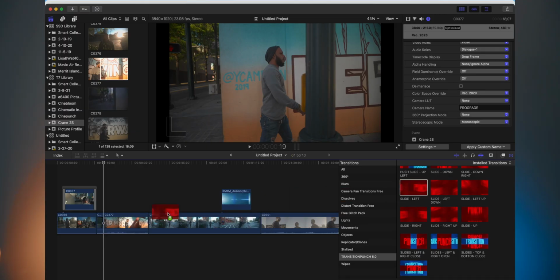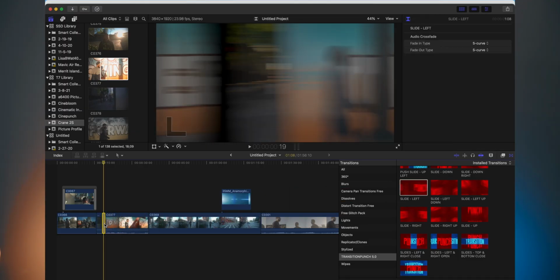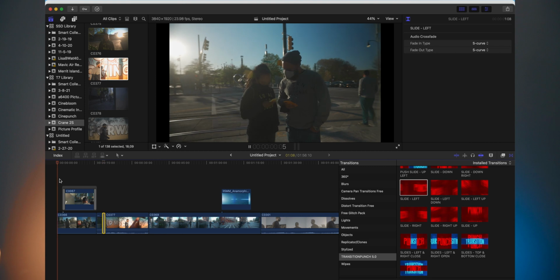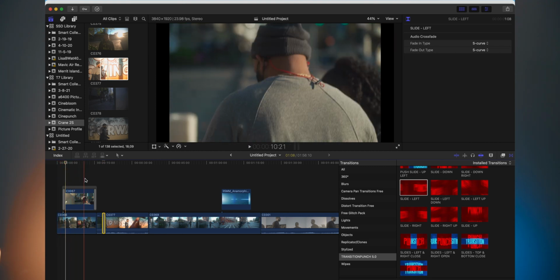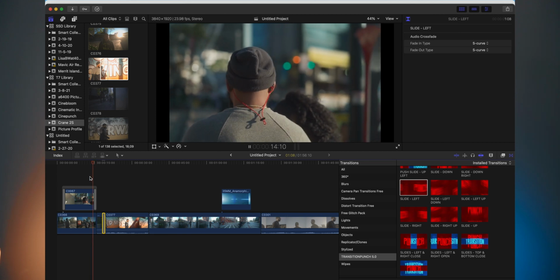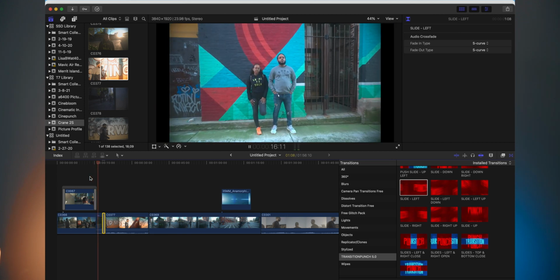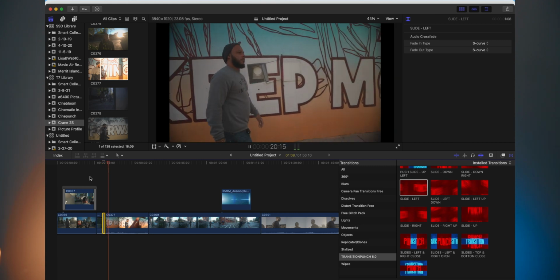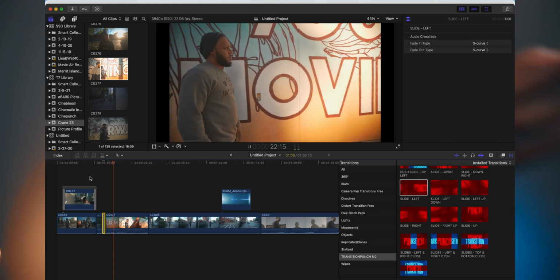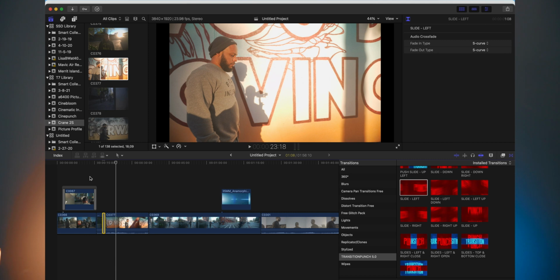And then the other one that I think would be really cool here are these slides here. So let me just drop this one here on this transition here and just play that all together. So we have the exposure blur, and then we come over here and we have our glitch effect into our other transition. And then I think the swipe there to swipe into a moving shot that's already moving. Again, you just have a ton of different transitions that you could use here to put together to create all kind of different looks there.